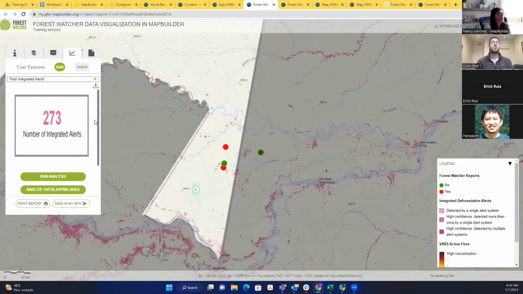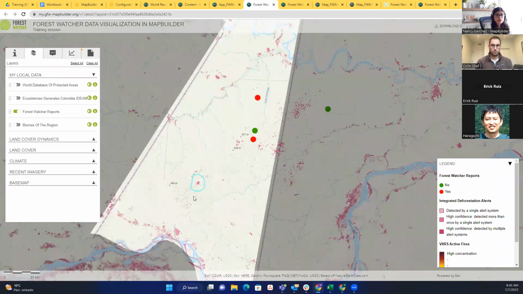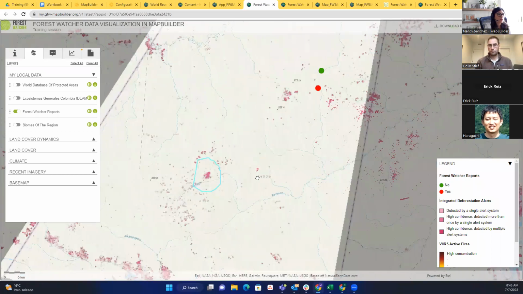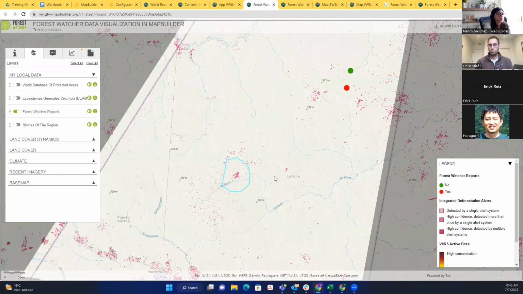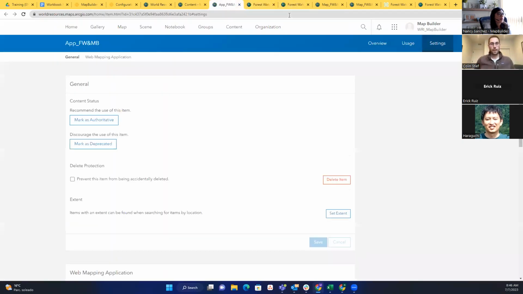So basically, with this product, we provide opportunities to contextualize global data and local data so that you can share this story with others, or keep up your monitoring efforts and provide more support to your activities and your organization. I will also share some examples here, but I also want to show you how this application looks behind the scenes.